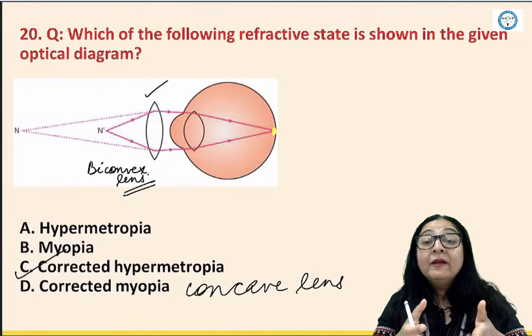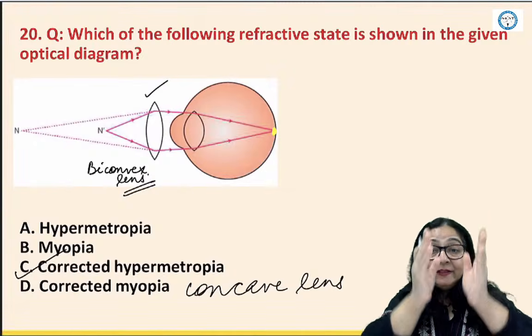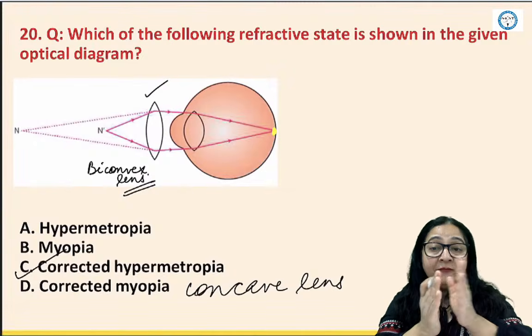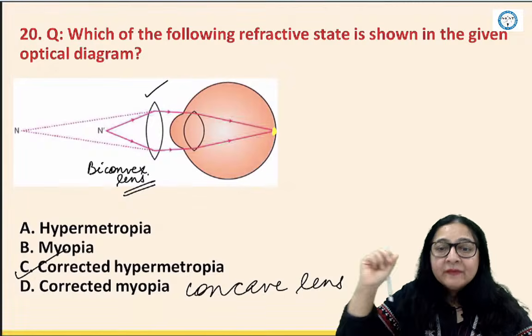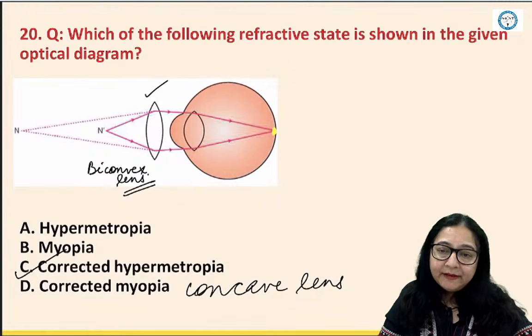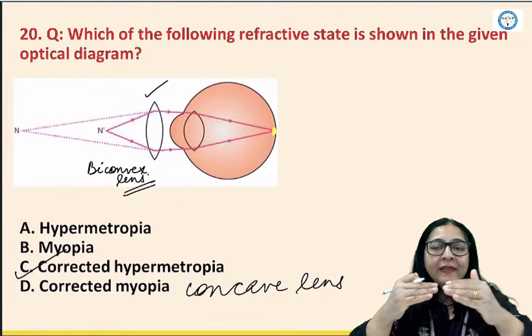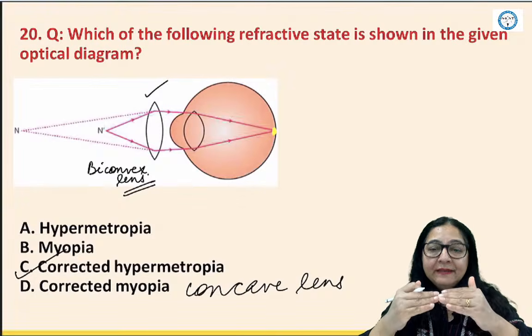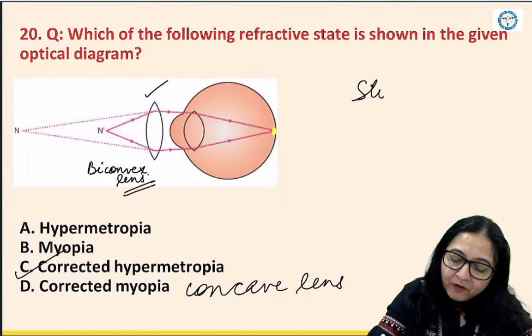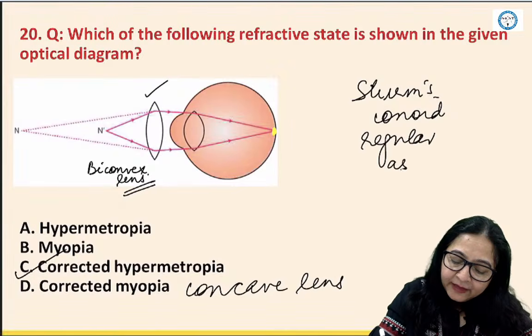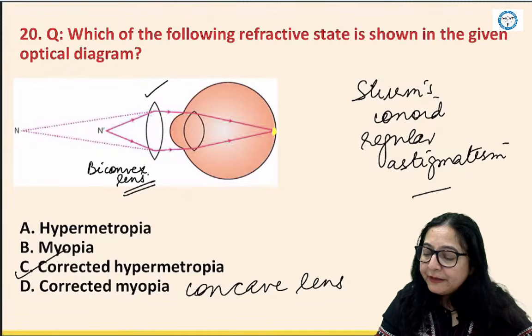For regular astigmatism, when the two meridians have different powers, the optical diagram is in the form of a sturm's conoid, because the two meridians are not focusing on the same point, they are focusing at different points. So you know the sturm's conoid for regular astigmatism as well. These are the kinds of optical diagrams they can ask you. Okay, this part is also done.